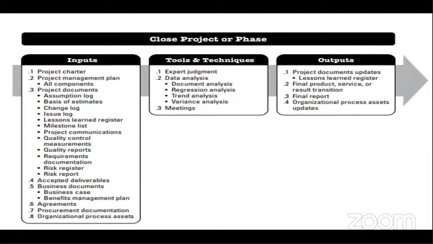Now, I will ask this question and I will need your answer. Why do we need business documents, all of these things stated here? Why do we need them in the close phase? I will need your answer in the chat room. Why do we need the business document in the project closure phase? Why do we still need it as an input?